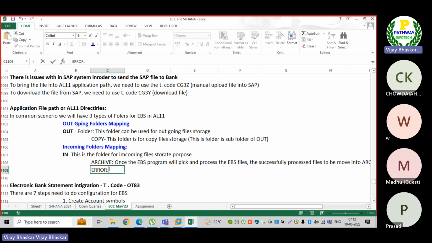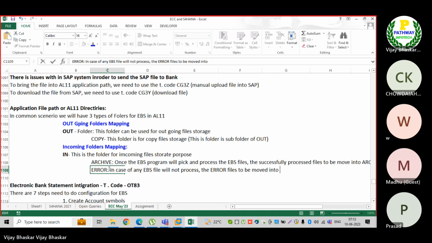Then errors. In case any EBS file does not process, the error files are to be moved into the error folder for further analysis.